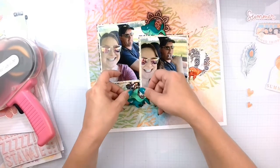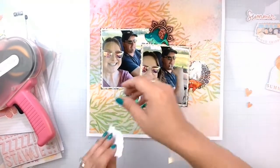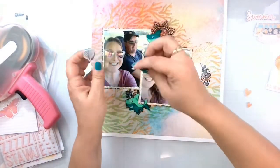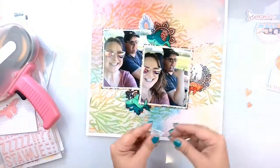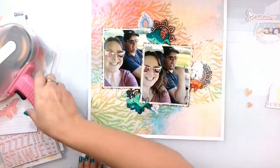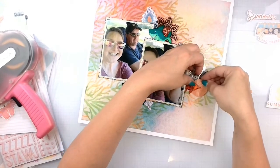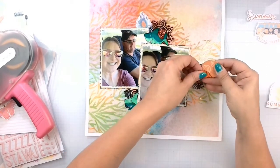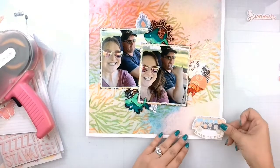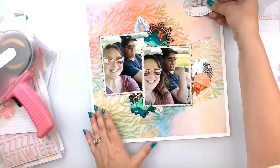Now we're going to get this little shark on there — sharks are uber super cute. Just kind of tuck him right there as well. We've got a few things I'm going to use to jazz up the rest of the layout, just tucking some items in and around. I'm going to pop this one behind our little crab. It says 'Good Times Ahead.' And I definitely want this little road tripping one to kind of be our title piece, so let's put that up there.